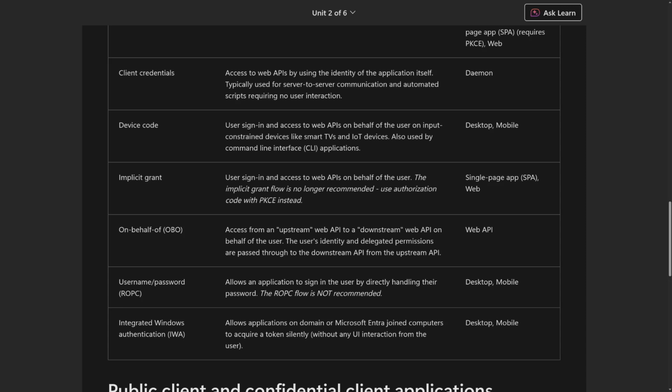On behalf of: access from an upstream web API to a downstream web API. On behalf of the user's identity, and the delegated permissions are passed through to the downstream API from the upstream API.